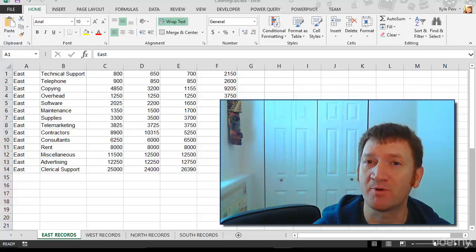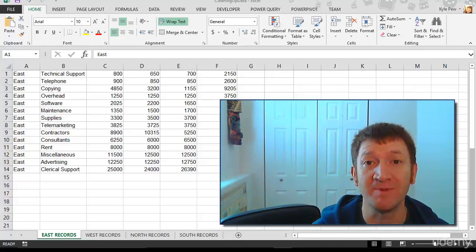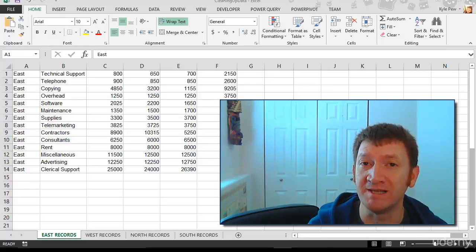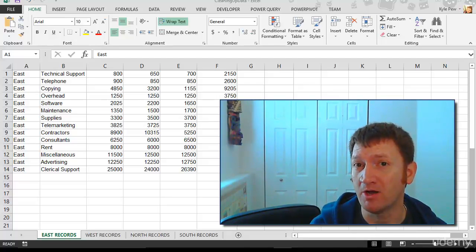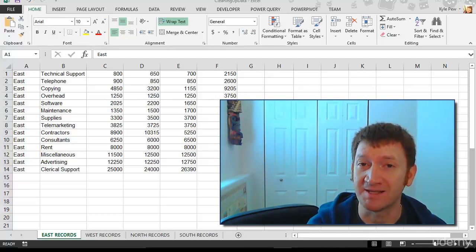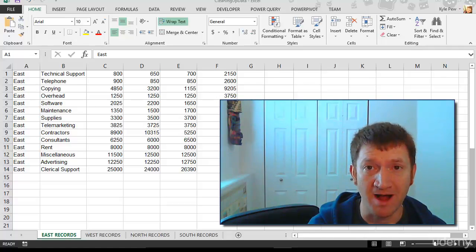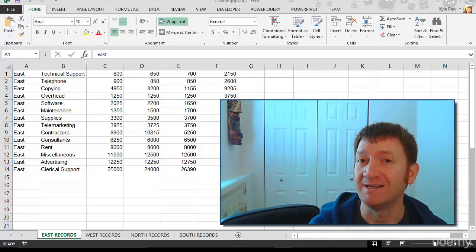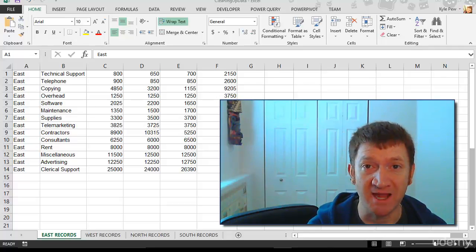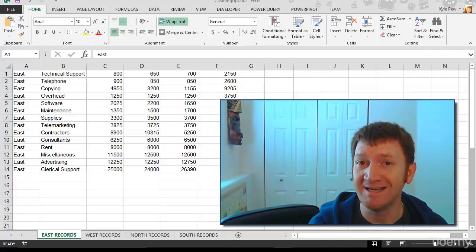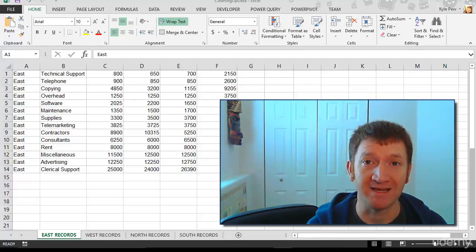So welcome back to the next project within this Excel macro and VBA course. This is project number 3. In the last project, project number 2, we moved away from using the Excel macro recorder tool and we got into the Visual Basic and started to write some of our own code. We started taking advantage of things like the input box, the message box, building conditional statements using an if statement. All things that we would need to use Visual Basic, get into the code ourselves in order to create.